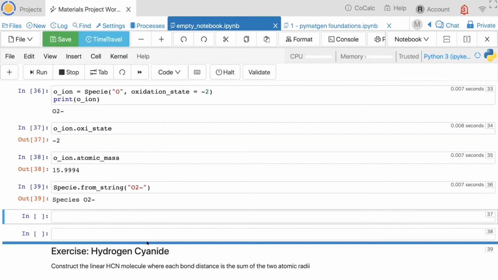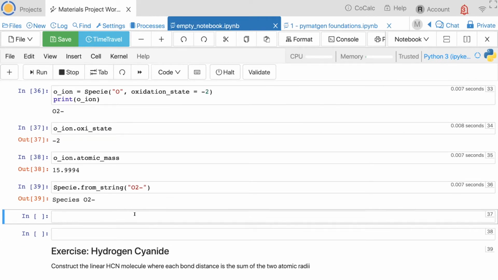And finally, a composition is an object that can hold certain amounts of different elements or species. This is very useful in a disordered structure, but would rarely be used in a molecule. For example, a site that holds 50% gold and 50% copper would be set as follows. Let's define a composition called comp equals, using the Python object called Composition.